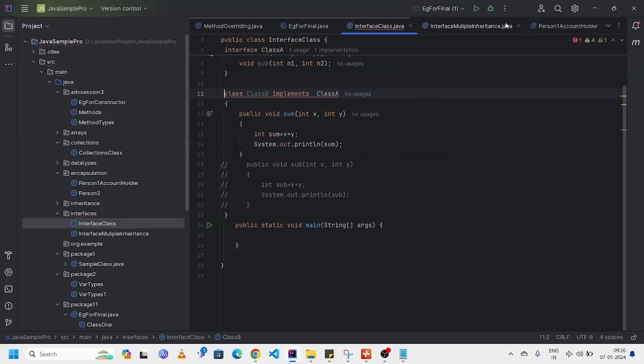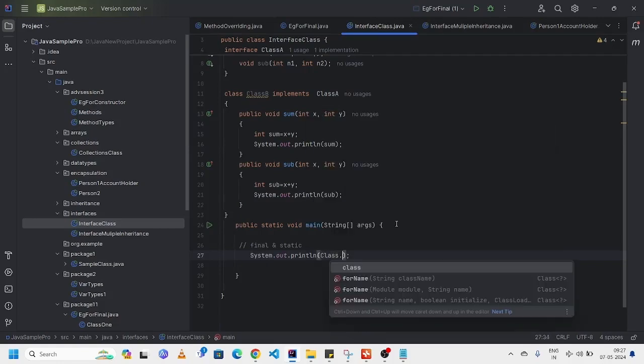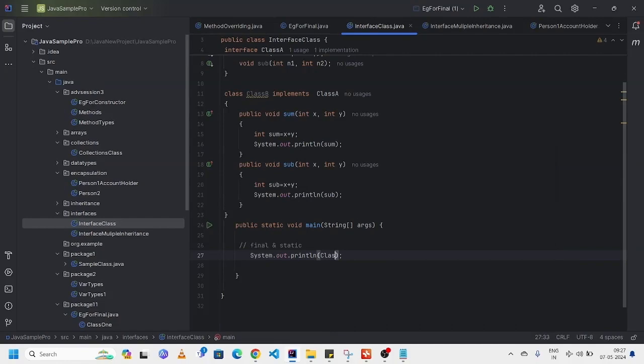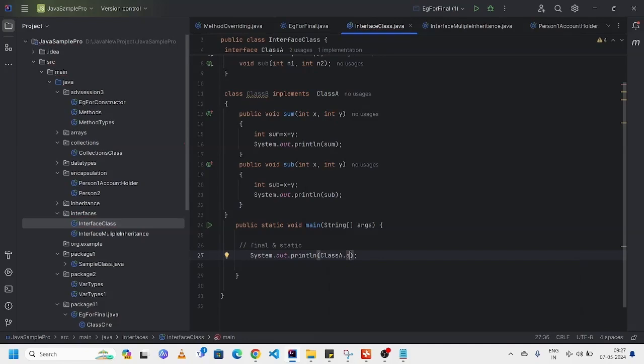First, let's think about variables. By default those are final and static. You can see here static.